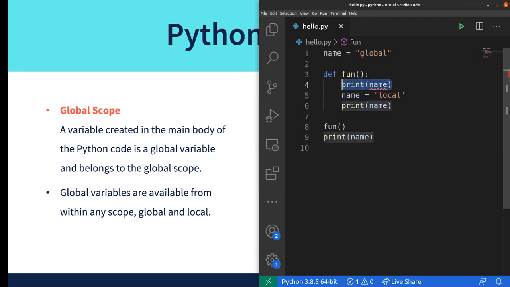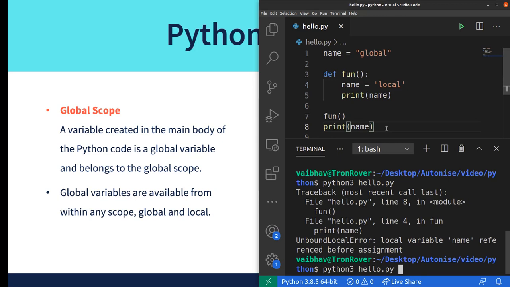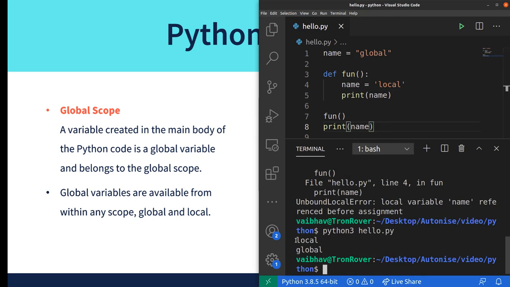Let's remove this. And now we have a name variable inside the function and one name variable outside the function. Let's try to run our code, and we first see the local get printed, and then in the next line the global is printed.